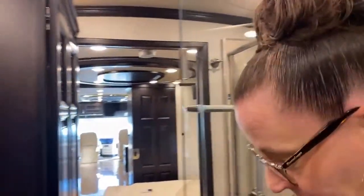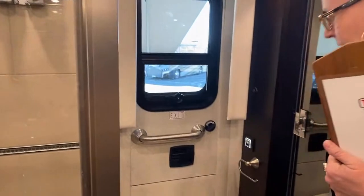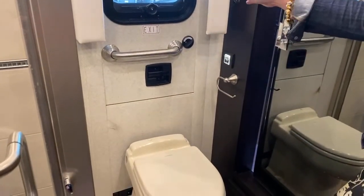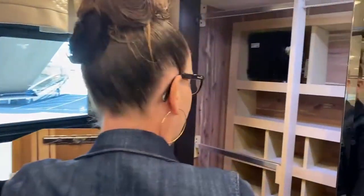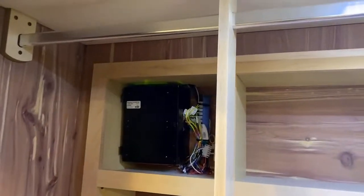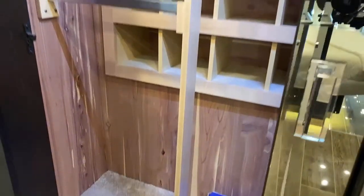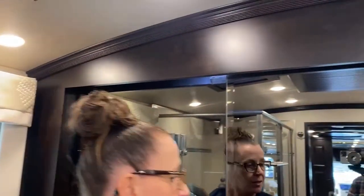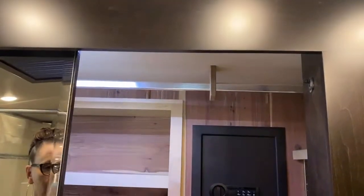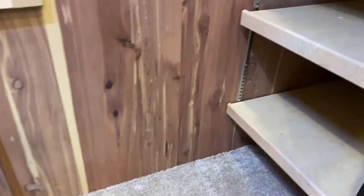There's a place to hang towels on the outside of the shower, which is really nice. Behind us, we have our Dometic porcelain toilet. This little door here removes, and it does have a ladder exit system with the ability to open a window. Then we open the closet door — this is a cedar-lined closet with a ton of wardrobe space. There are two bars for shirts, lots of room for shoes, and here's your trademark Newmar safe with tons of shelving.